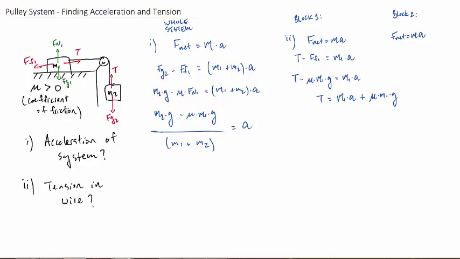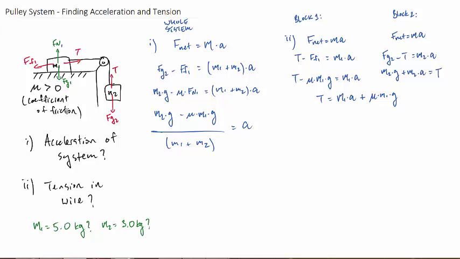Alright, for block 2, the tension is opposing the gravitational force that's pulling down, so we say Fg2 minus T. And I noticed later on when I was making this, I made a mistake there. There's a plus sign that should actually be a minus sign. We'll fix that up later on. So anyway, we're isolating T. You can prove to yourself why that is.